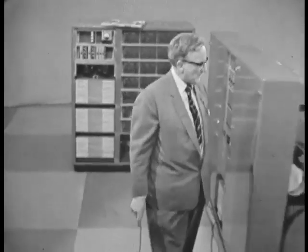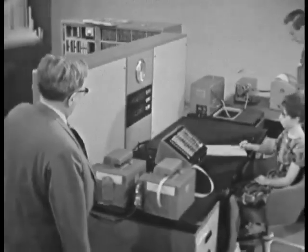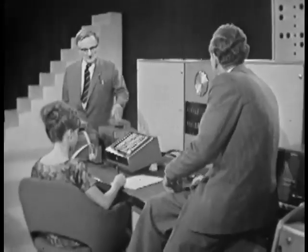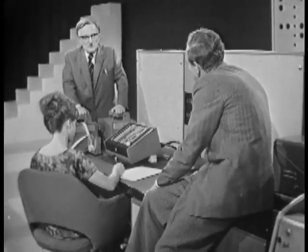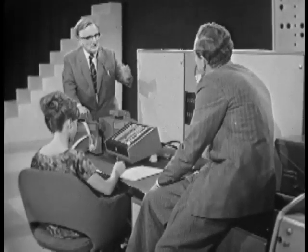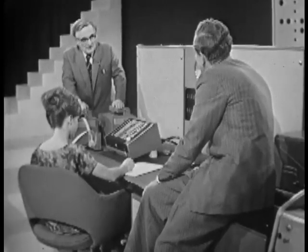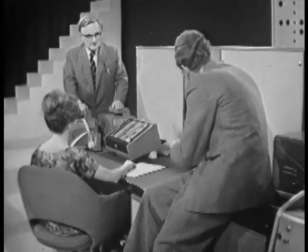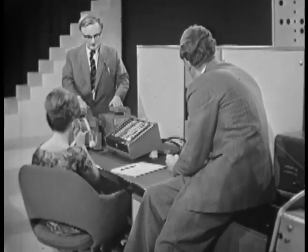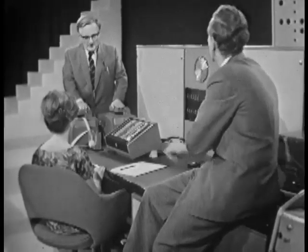The speed of calculation of these machines is really quite prodigious, and one must get it into perspective. We are used to the idea that cosmonauts going round the Earth do so at 20,000 miles an hour, which is 5,000 times as fast as a man walking at 4 miles an hour. But this machine, which is a simple one relatively speaking, will do arithmetic at least a million times as fast as you or I could do it with pen and paper. But even this incredible rapidity at arithmetic doesn't account for its ability to do the sort of things you need.